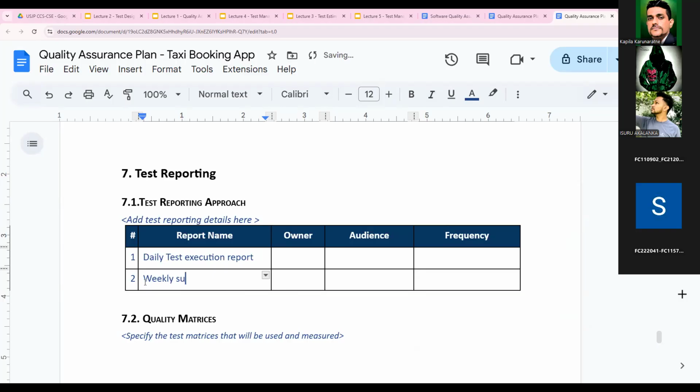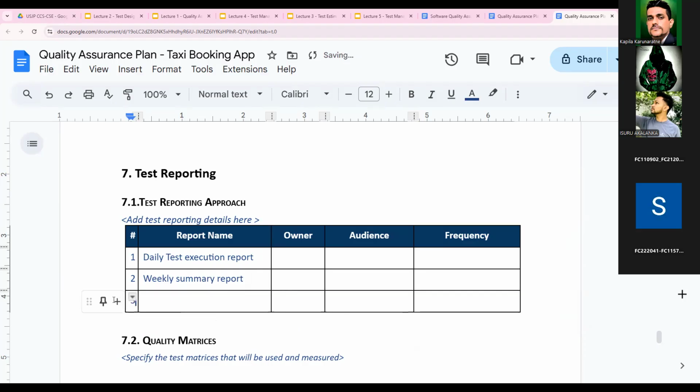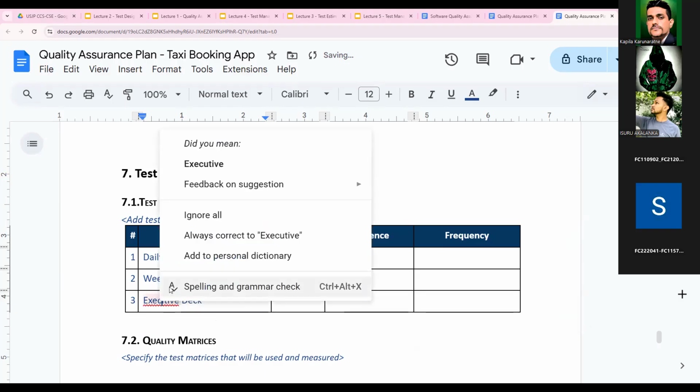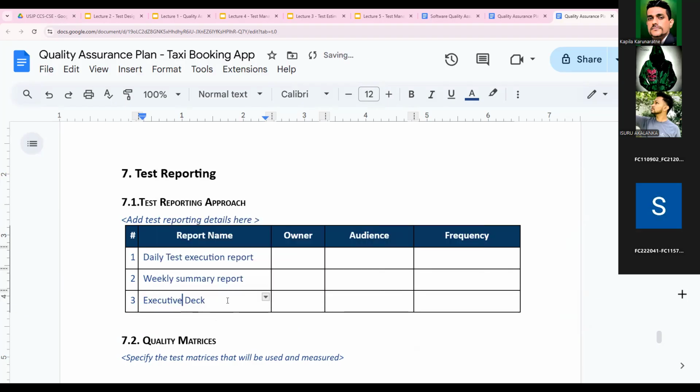Weekly summary report, maybe at least 2 reports, right? So you can have an executive deck if you want. Maybe you are sharing it with the CEO, so maybe only once in a while. So you can have it, but at least 2.